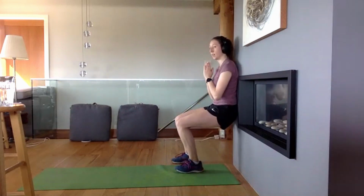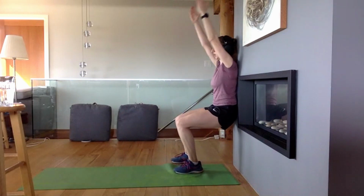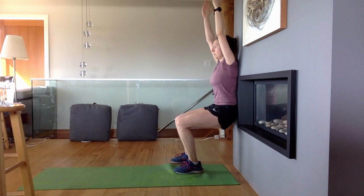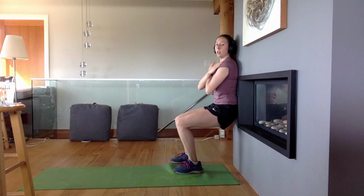30 seconds here. Engaging the arms, you can have them out in front. You can have them up above. Keeping back nice and flat against the wall. Wherever's most comfortable for you there. And we're gonna hold.